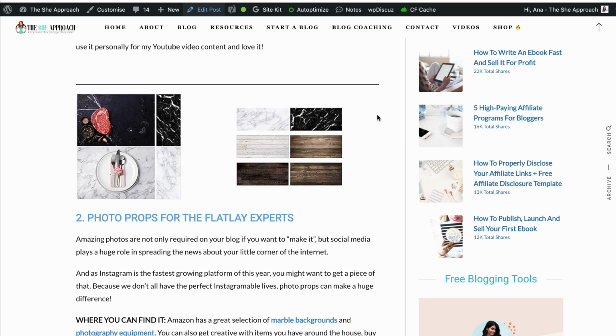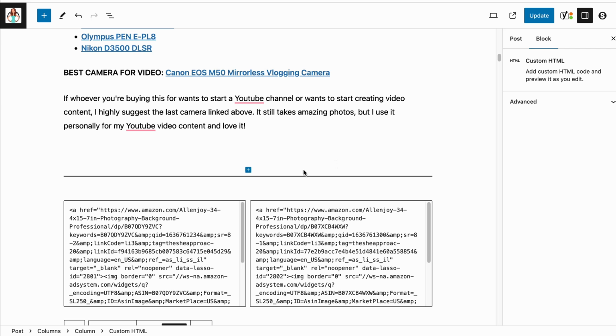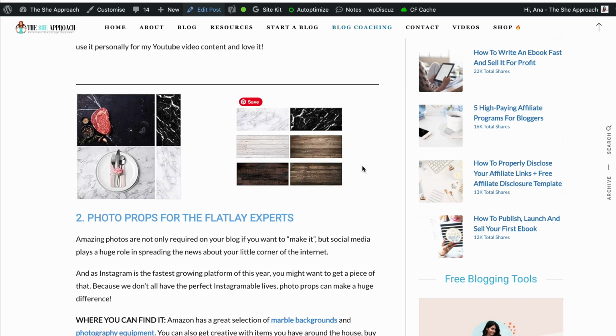Now Lasso did that for me automatically. If you're doing it manually, you have to go and find your actual Amazon code that you embedded. Once you find them, you want to save the product ID. So this will be the ASIN code. It usually starts with a BO. If you can't find it in the code, just click on the link that'll take you to Amazon.